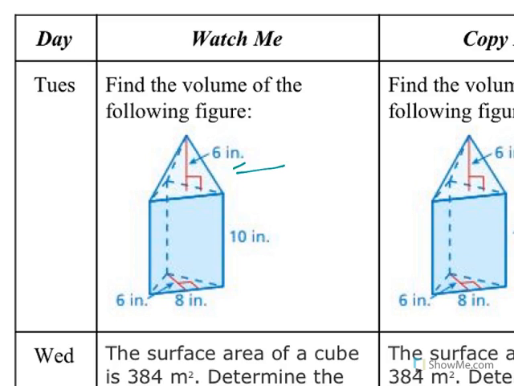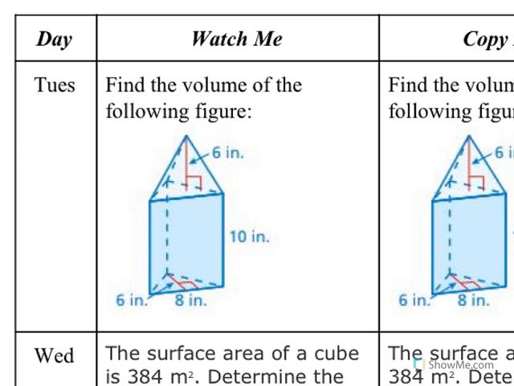Here we can see we have a triangular prism, and here we can see we have another different triangular prism. Now just to be clear, it isn't always the exact same shape on top of the exact same shape. Sometimes you'll have a cylinder and a sphere, sometimes you'll have a cone and a cylinder or rectangular prism. You could have any of the shapes and they're just put together.